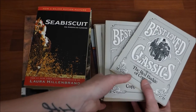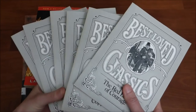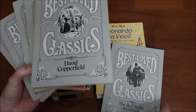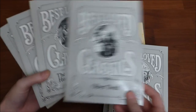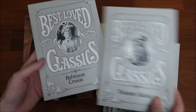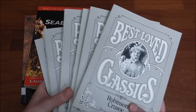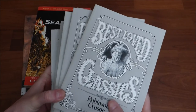I found all of these classic novels for 50 cents a piece. I picked up The Red Badge of Courage, David Copperfield, Oliver Twist, The Adventures of Huckleberry Finn, Treasure Island, and Robinson Crusoe. I was so excited when I found these — the covers are kind of silly, but you know what, it doesn't matter. I thought these were a really great find.